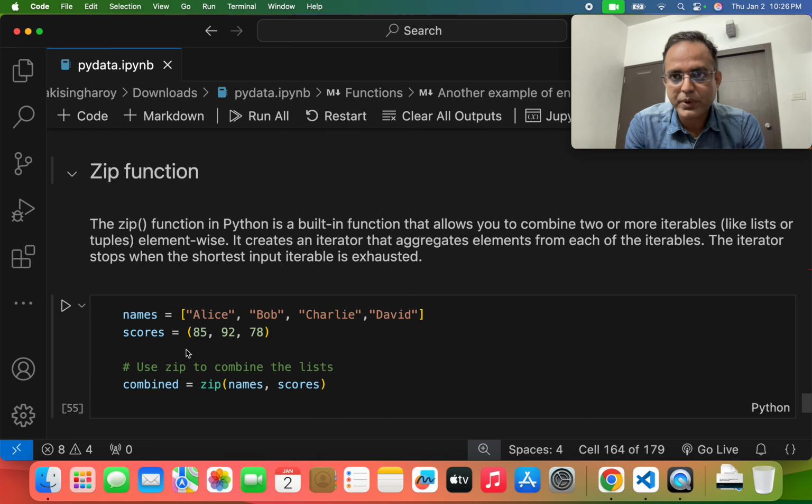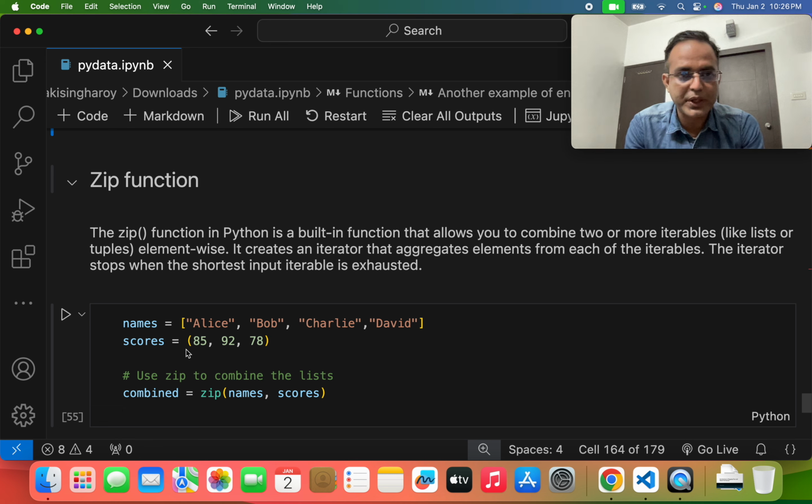Now that's it about the enumerate function. Right now I am just going to discuss the zip function. That is also another important function here. What is zip? Zip is a built-in function in Python that allows you to combine two or more iterables. It means they can join two or more values. How can they join them? We can easily understand by discussing the program as well.